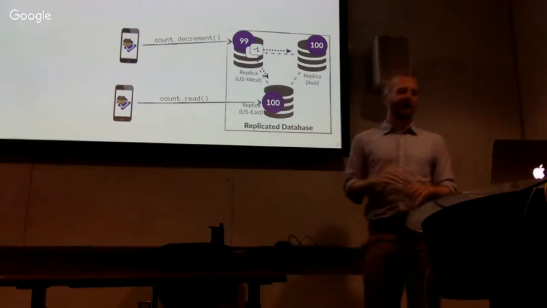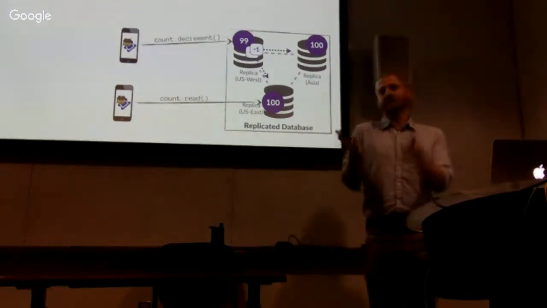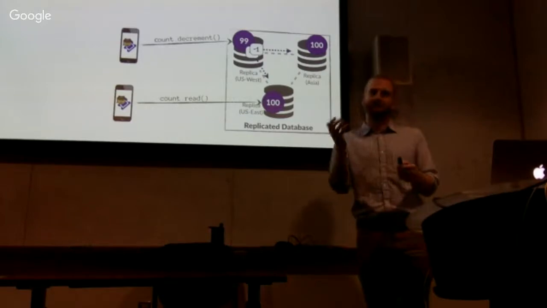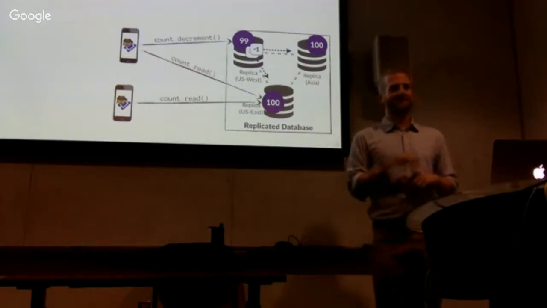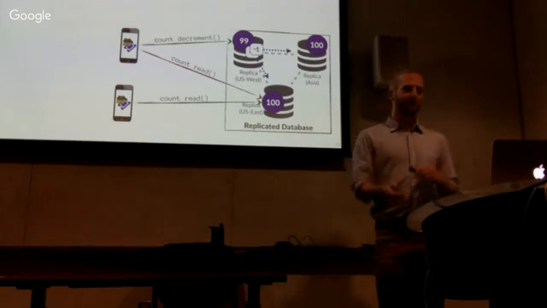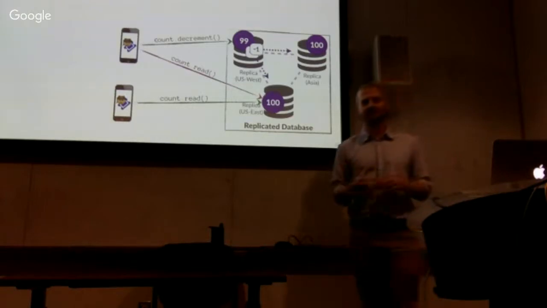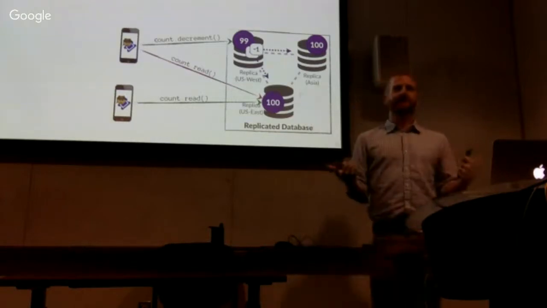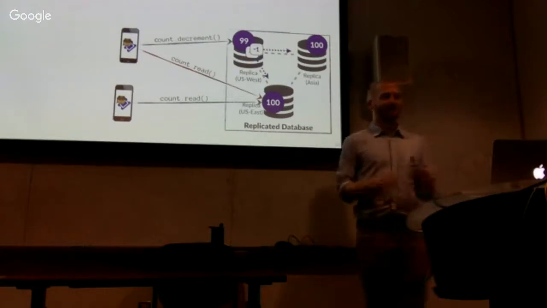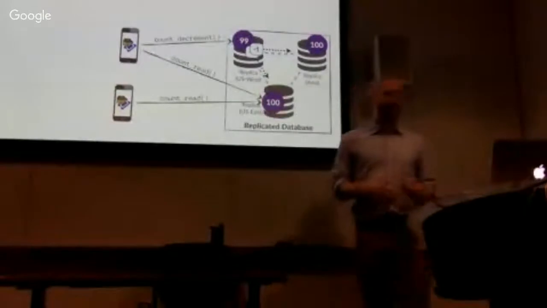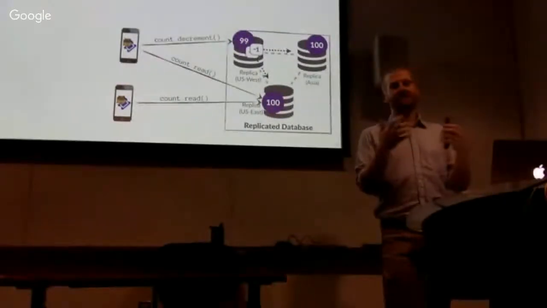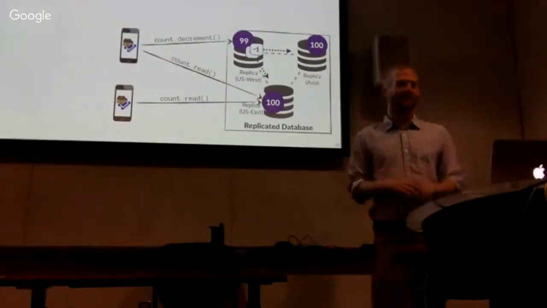This is fine because these two are concurrent. We don't know which one happened first, so it's okay for it to get the previous value. What's concerning is that with eventual consistency, the same client could later read the value after it decremented and see the previous value. It's because eventual consistency lets you read from other replicas, which may not have those updates yet. So this is concerning. You're not guaranteed to read your own writes in this model.